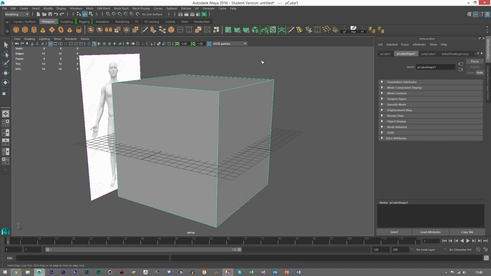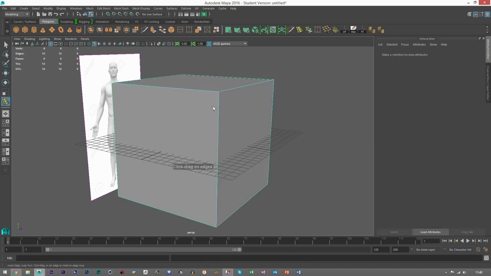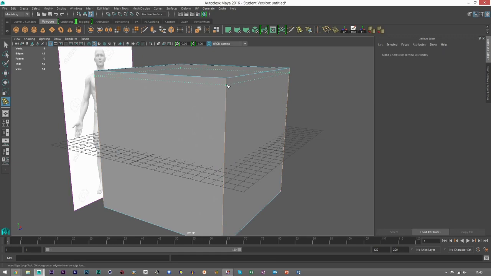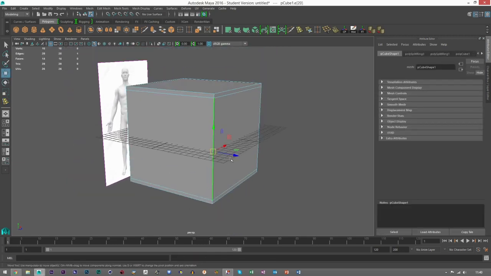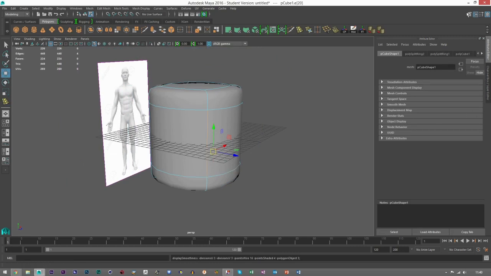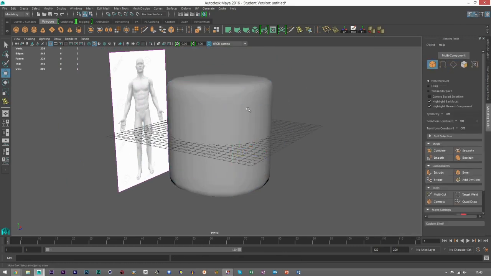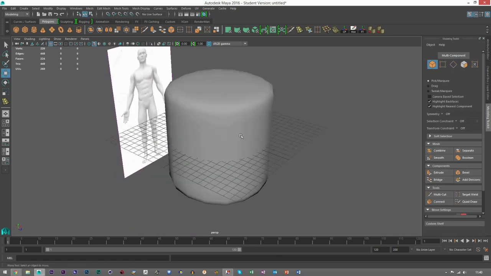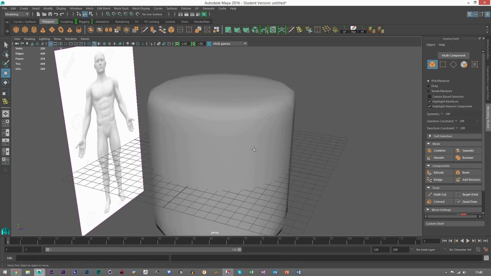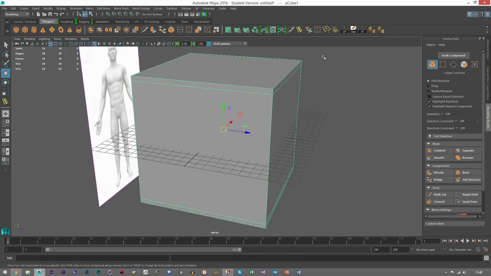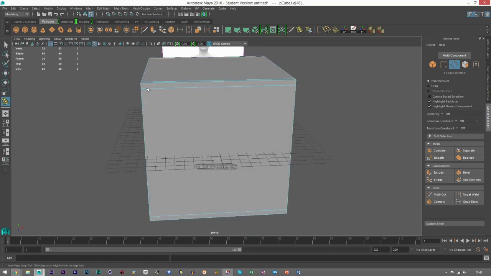So if we come up to the insert edge loop tool, all we can do is add a loop there and add a loop here. I won't do the rest, but if I just show you now what that looks like. There you go. So the rest is rounded. It's more like a cylinder now, but the tops are just beveled in. So do the same for the others now. Do one here, and what we're doing is basically supporting all the edges. So now this will be like a beveled cube.